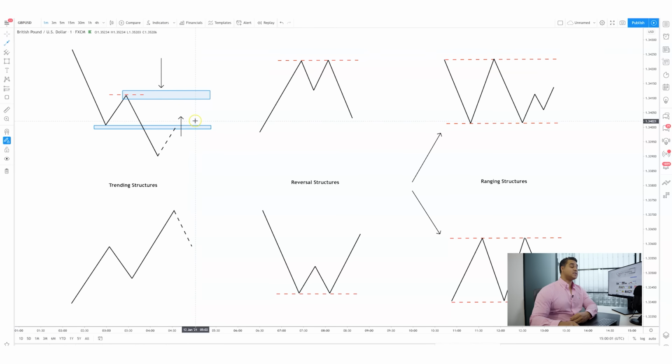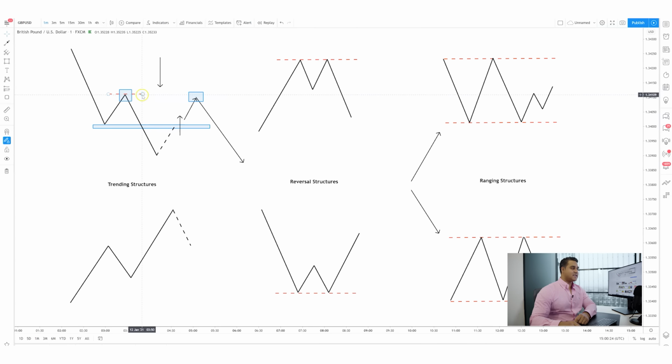Because if you see this structure, if we draw it like so, what pattern develops here in a downtrend if the market reacts off this level and then eventually continues down? Well, if we take the key level, which is the lower high, and then price coming back to this key level, we remove this rectangle box. More often than not, the majority of you will identify this as a double top pattern.